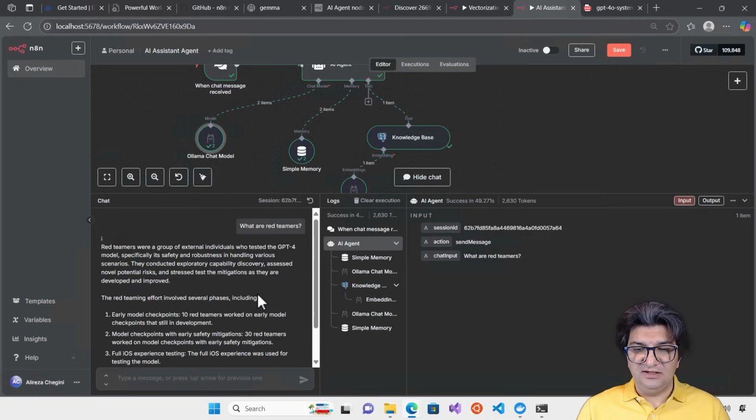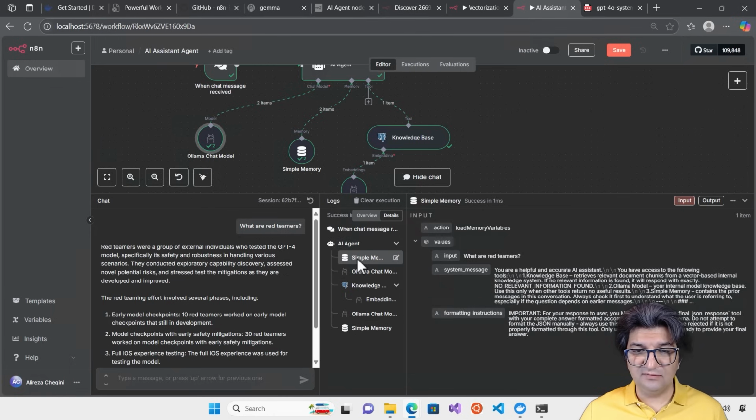I'm running this whole thing that I'm recording for you on a virtual machine, and that virtual machine is probably not as fast as my personal desktop, and that's why, as you can see, the whole thing took 49 seconds. Also 2,630 tokens. So this is also the process it took to get to the answer.